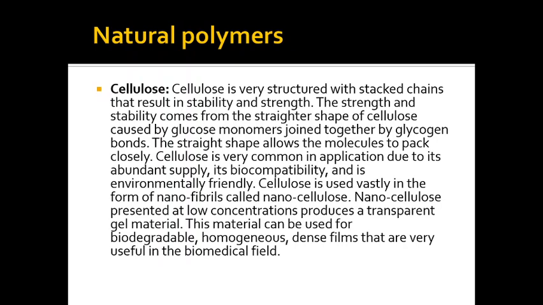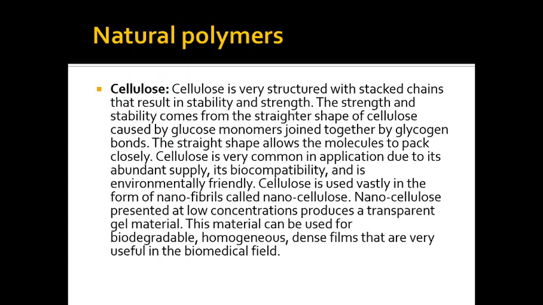Cellulose is used vastly in the form of nanofibrils called nanocellulose. Nanocellulose, if presented at low concentration, produces a transparent gel material. This material can be used for making biodegradable, homogeneous, dense films that are very useful in the biomedical field. So this is one of the uses of cellulose.